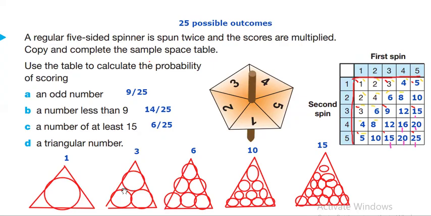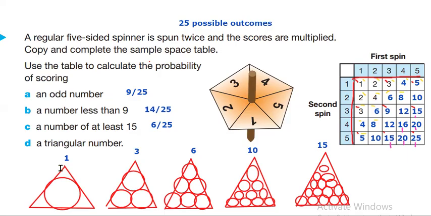You can understand it that way, or you can understand it as a sequence. So basically, triangular numbers start with 1, and then you add 2 to it to get the next one. So 1 plus 2 is going to be 3. And then you add 3, you get 6. You add 4, you get 10. You add 5, you get 15. You add 6, you get 21.